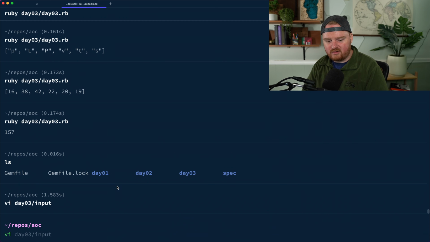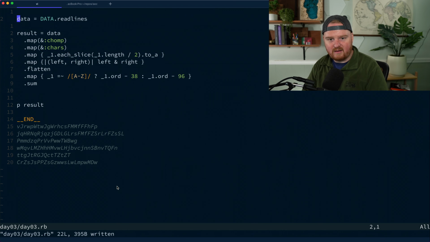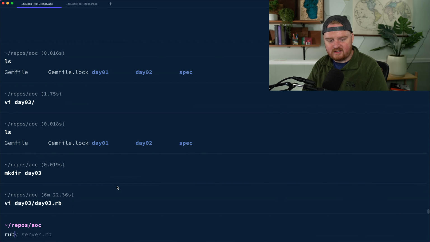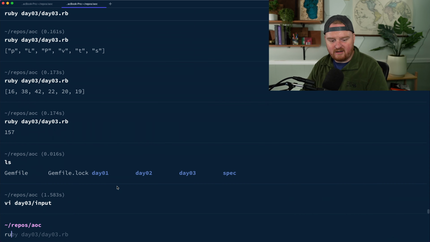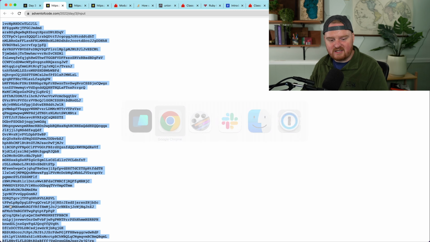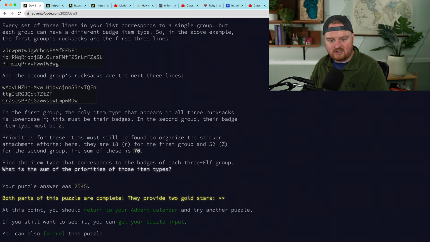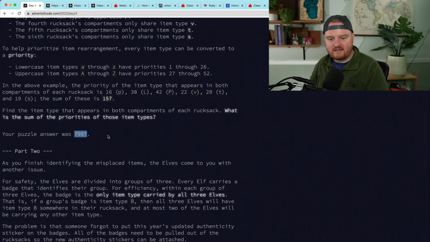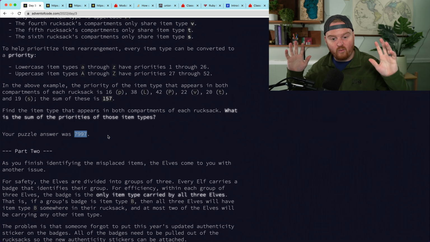And now we want to open up our implementation here, and we'll say that data is actually File.readlines of ARGV.first. Then we're going to say ruby day 3, and then day 3 input. And we get 7,997, which matches my puzzle output. Great, that's part 1.